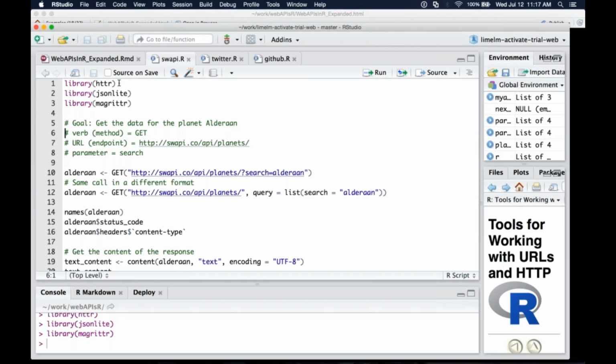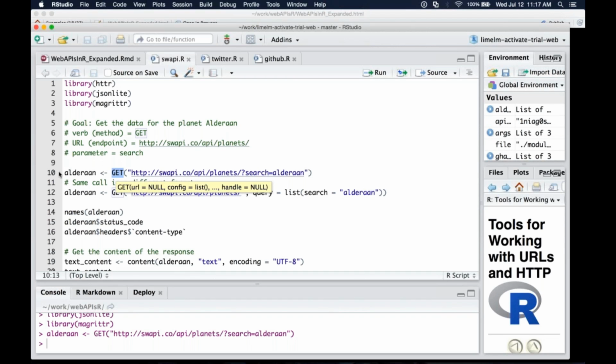Here we're going to use search. Not all API endpoints need parameters, but in this case I'm explicitly going to do a search. And in this API, the key value pair is search and then your text that you want to search on. So if I run this, you'll see that the httr method GET is in use. It's very straightforward. It's very readable. And I can take a look at that in a second. But I also wanted to point out here that there's different ways to do your parameters. If you have many parameters, if you've got 6 parameters, this URL gets crazy long and hard to read.